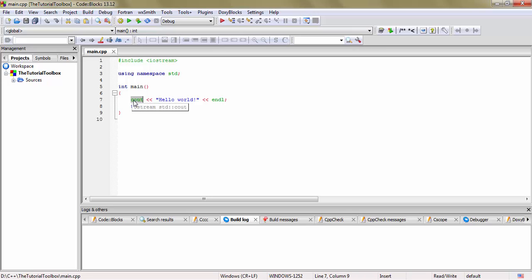As you can see here, when I hover above it, right below my mouse, it says ostream std cout. So it has linked this cout function. It knows that it's inside the standard namespace, inside the iostream, and then inside the iostream there's a place called ostream, which stands for output stream.